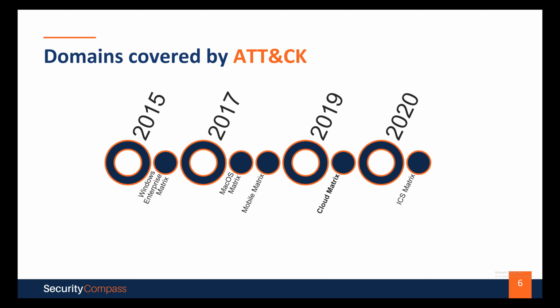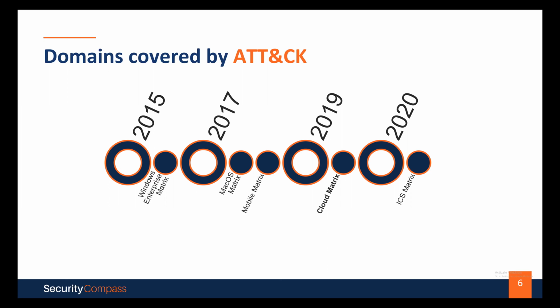Linux came out with 80 techniques, 12 were exclusive, and based on, again, the popularity and community support for this initiative, MITRE also introduced the mobile matrix. In November 2019, MITRE introduced the cloud matrix, coming out with 36 techniques. And following suit, and currently in refinement, is the ICS, or Industrial Control Matrix, in early 2020.